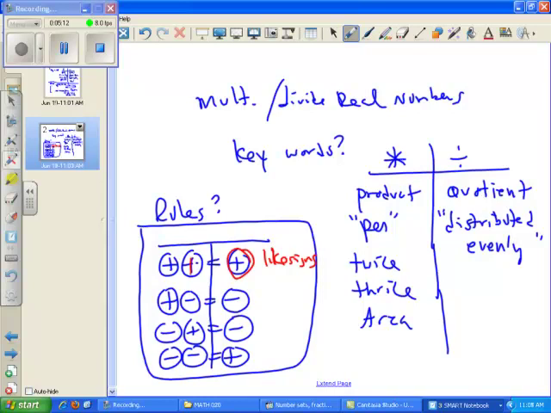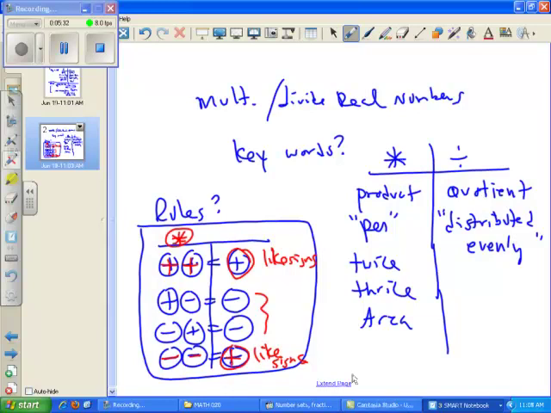See, here we multiplied like signs, and here we multiplied two negatives, and we got a positive. So notice with like signs, the answer turns out to be positive. When you're multiplying unlike signs, the answer turns out to be negative. So we can kind of see that here. Good news is, that's for when you're multiplying, okay?